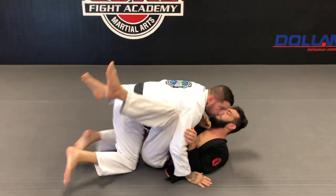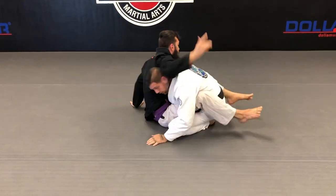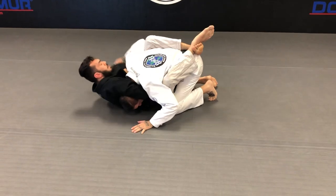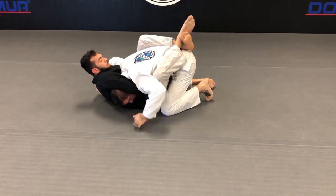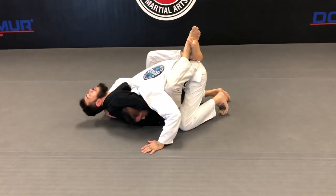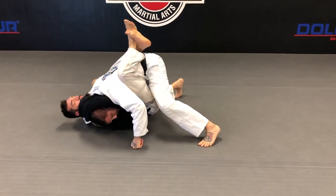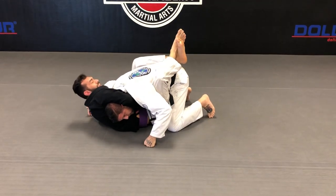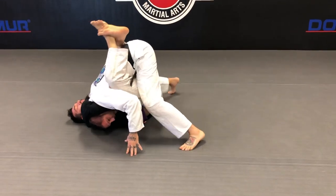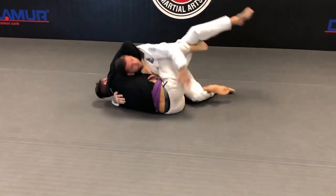Now a similar thing from guard. He's got my head here. Without a high elbow it's simpler, but if he has a high elbow I have to destroy that first. I need to get over his back and get to my feet, while reaching down his back. I'll pull him up and reach down his back, then add shoulder pressure. My knees need to squeeze his hips slightly to control him — I can't leave space for Brian to throw a hook and flip me over.